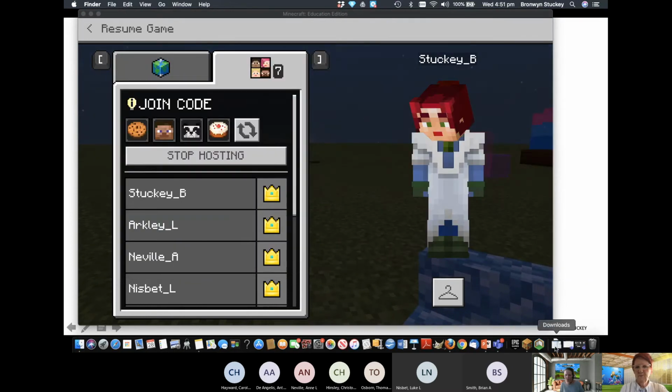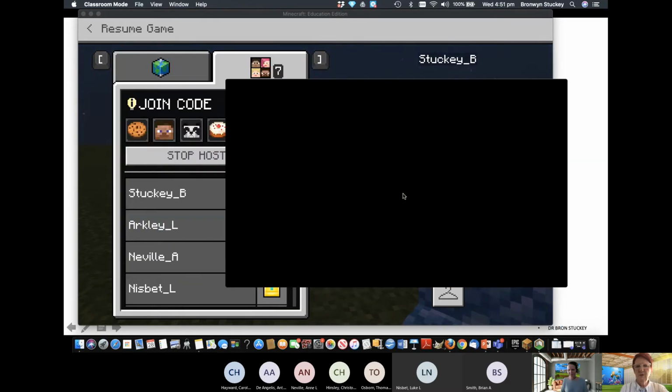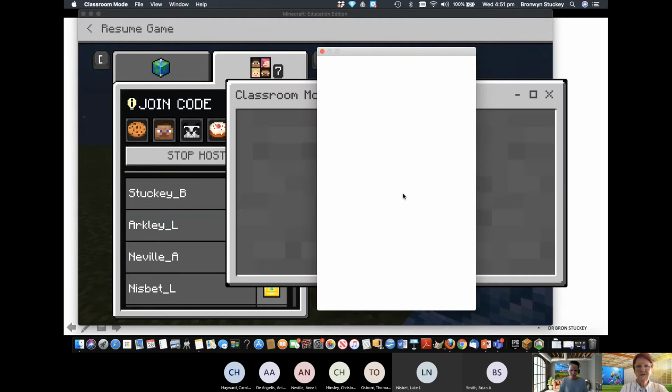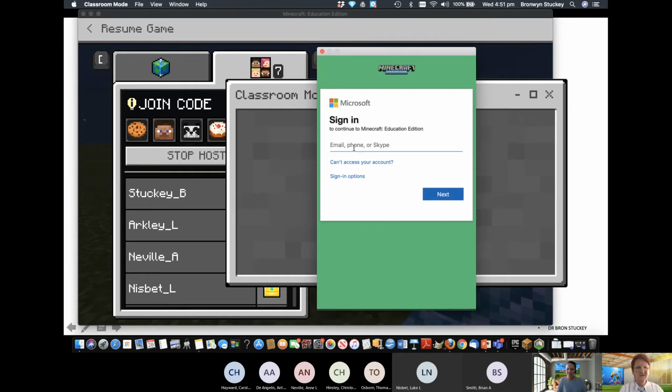Sorry, I didn't need to, but I will need to log in, I think, because it's going to ask me to log in again. This is one failing that is a little annoying, but it's kind of important that it associates correctly. So I've got my world open, I've shared it, everyone's in. I'm going now to open up classroom mode.